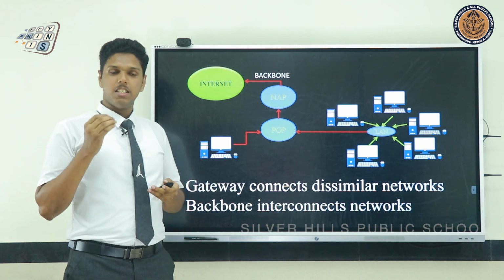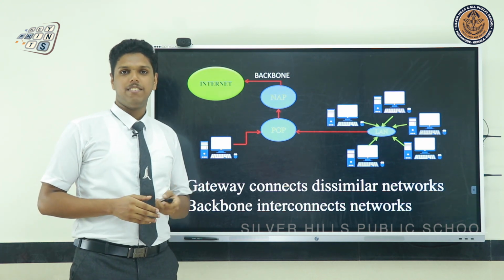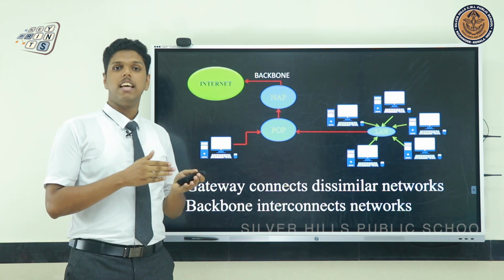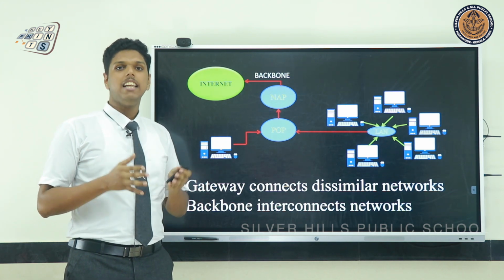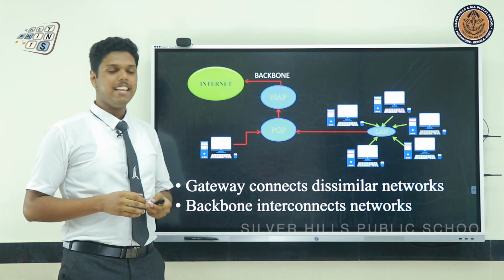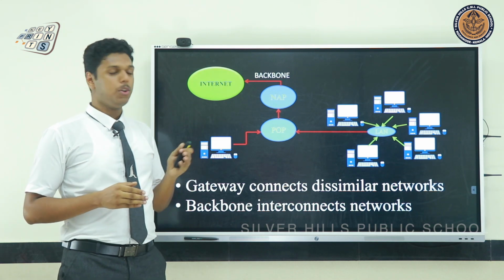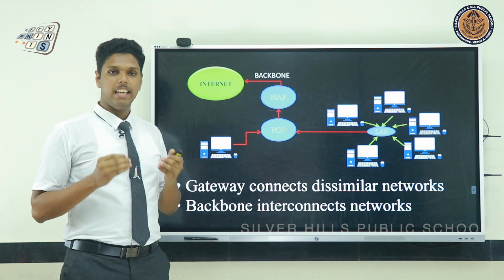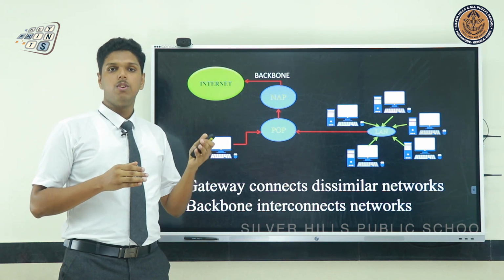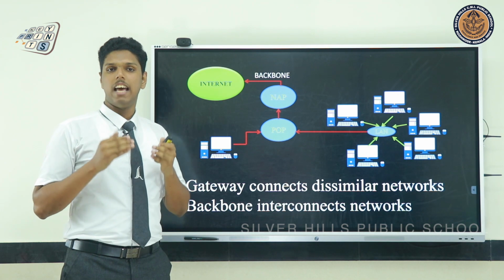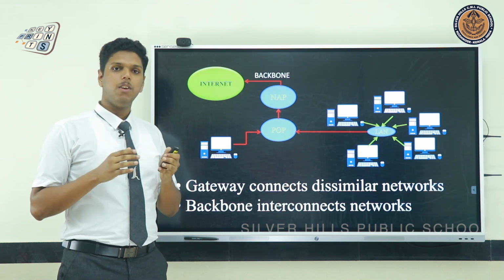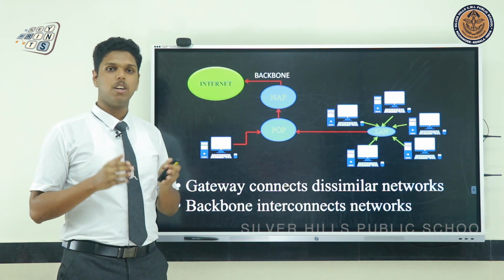To make you understand this better, take an example of a tree. A tree may consist of fruits, leaves, flowers, smaller branches which are then connected to larger branches, and finally these larger branches are connected to the trunk of the tree. In this case, each computer is connected to POP with the help of gateways. So like in the tree wherein the flowers, fruits and leaves are connected to bigger branches with the help of smaller branches, these branches can be regarded as gateways. So gateway basically connects all dissimilar networks together.